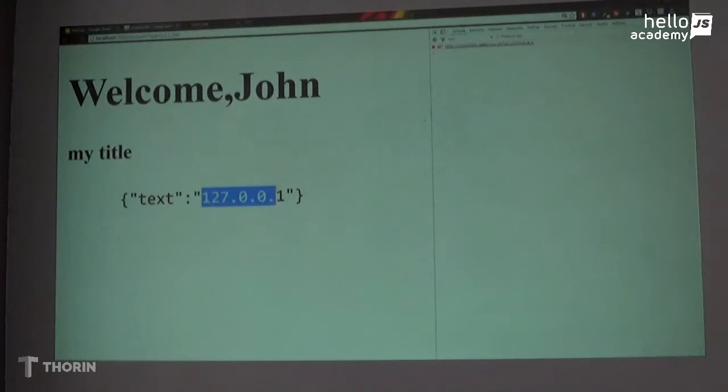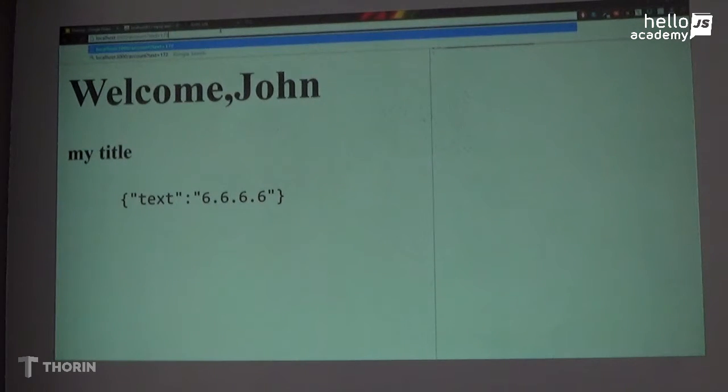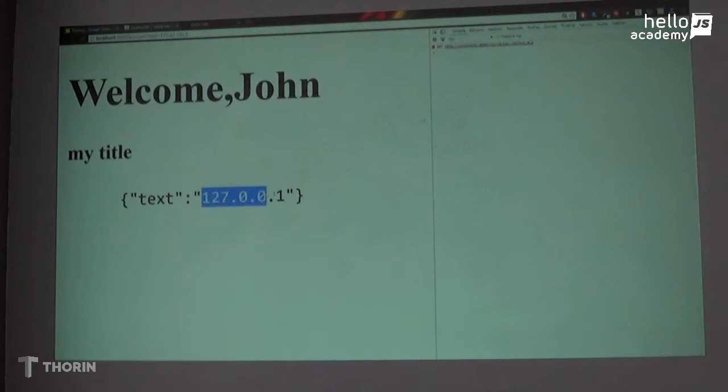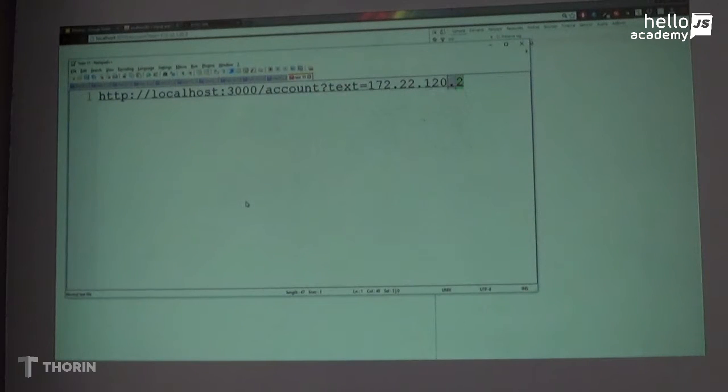So the default value is still this one. What happens if I enter 6666? It's a public IP. What happens if I enter, let's say, 162.22.122? It's still 127.0.0.1, because this IP that I used here is a private IP, right?